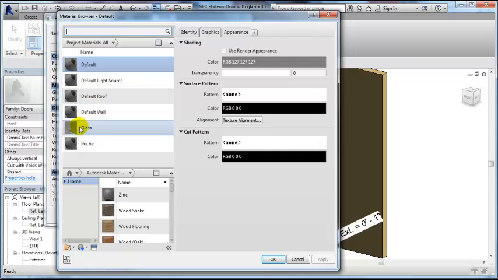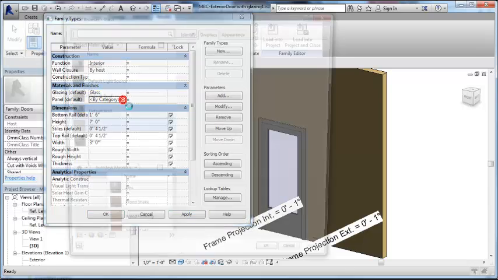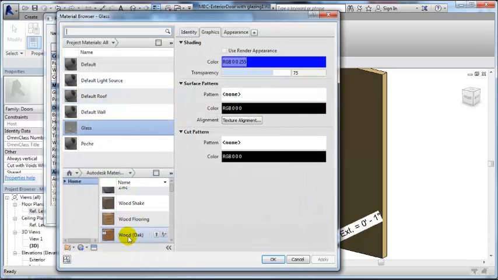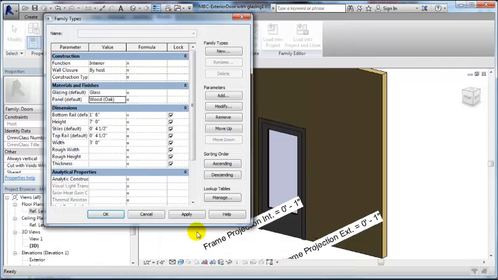I'm going to pick glass for the glazing, and I'll hit apply, and we can see through it now, and I will pick wood for the panel, and turn on use render appearance so that that wood will then end up showing up in our shading, and hit apply.